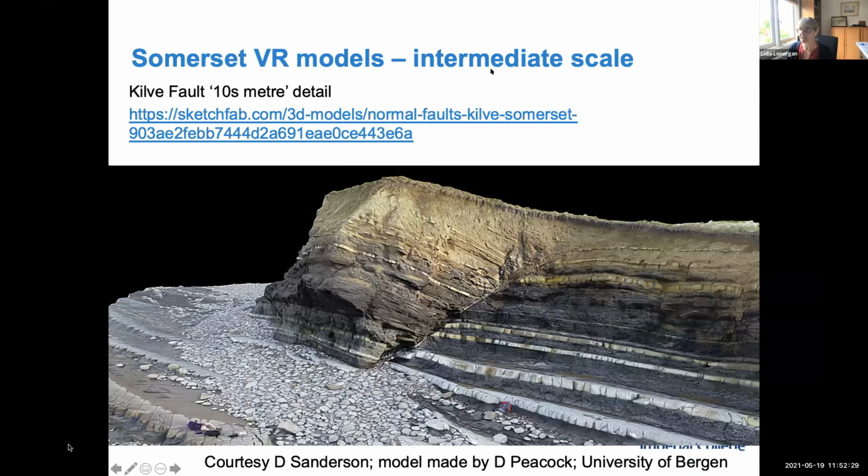So now we'll move quickly to Somerset. Here we have these colleagues of mine who droned the shore face, the wave cut platform, the vertical cliffs, spliced them together and added in photographs. And these were all built with Agisoft software, and they're freely available on Sketchfab. Now this course focuses on learning about faults and fractures.